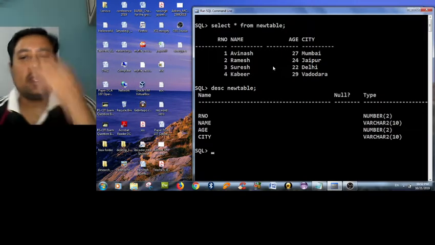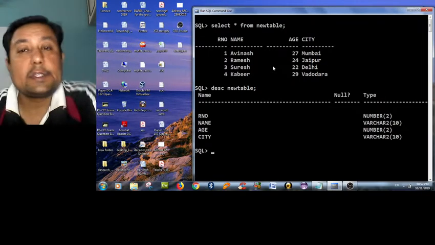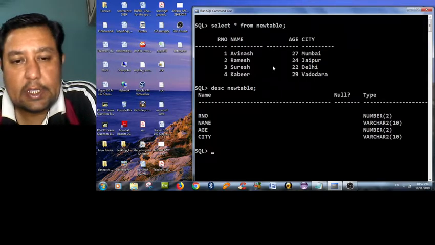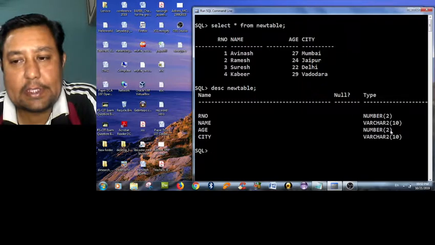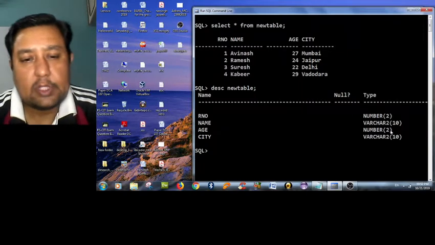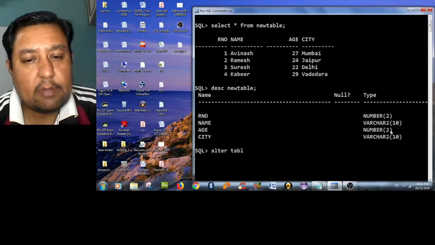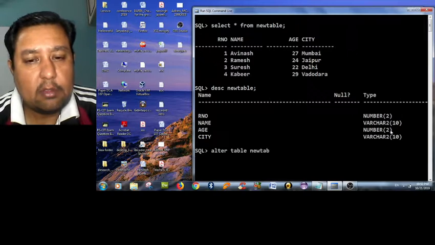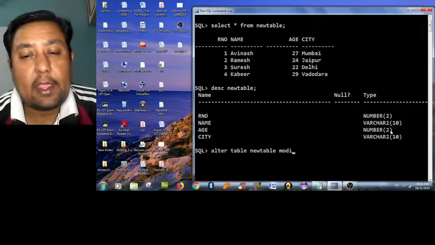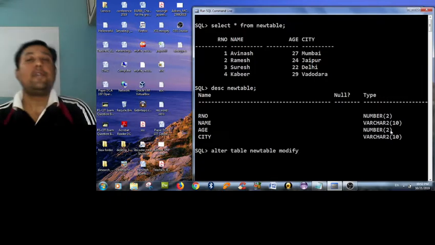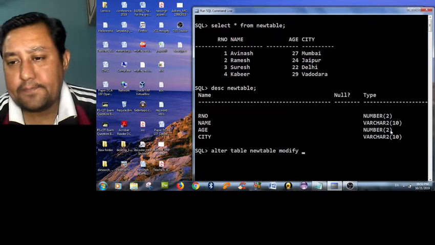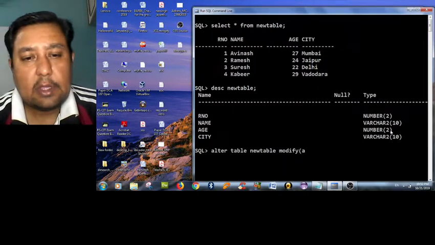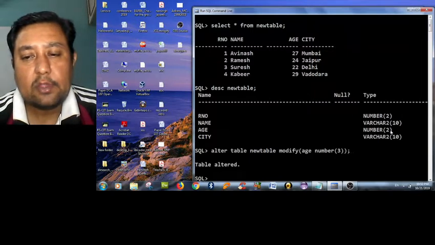First of all, we change the size of age, that is number and size 2. We are going to increase this size by the alter command. The syntax is alter table, the table's name is new table, and then modify. The keyword here we use is modify, to change the data type or size. So modify, then age number, and I'm increasing the size to 3.